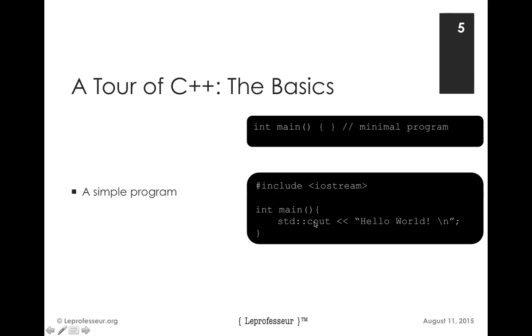What does this object cout do? These two backward arrows, this operator, tells me that what is on my right side, put it onto my left side. On my right side, we have hello world and \n. This is a newline character; it will put your cursor onto the next line. So whatever is here, put it onto the left side. The left side is the standard output, this cout. So your output is going to print on the screen.